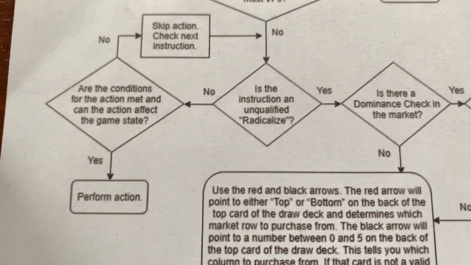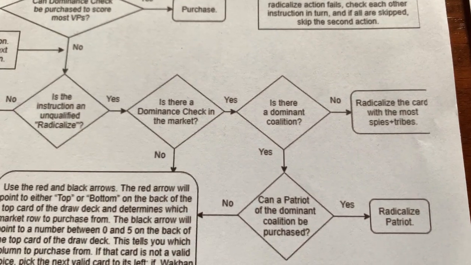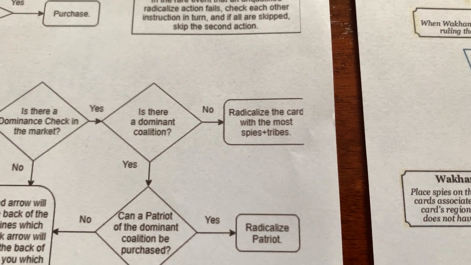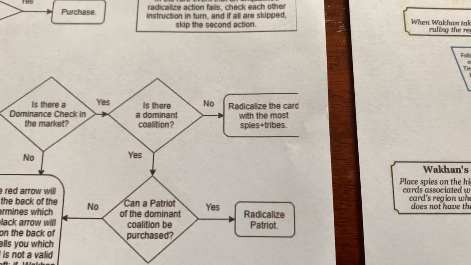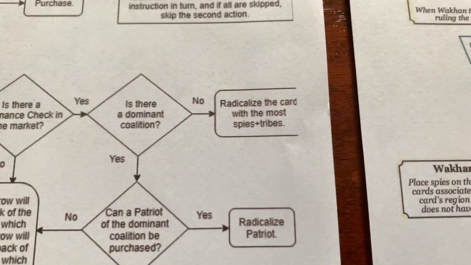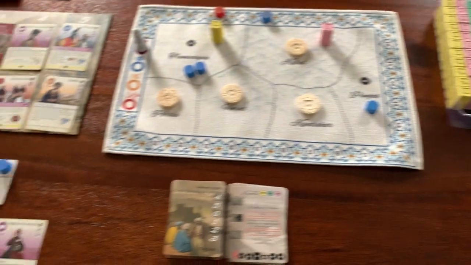Is the instruction unqualified radicalize? Yes. Is there a dominance check in the market? Yes. Is there a dominant coalition? No. So now you can see that her priority has shifted a little bit. She's not going to just radicalize what the arrows show. She's going to radicalize the card that would put out the most spies and tribes.